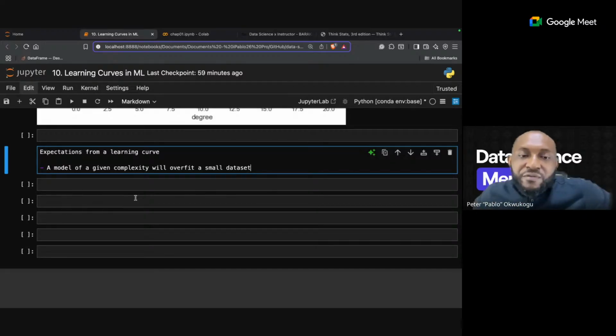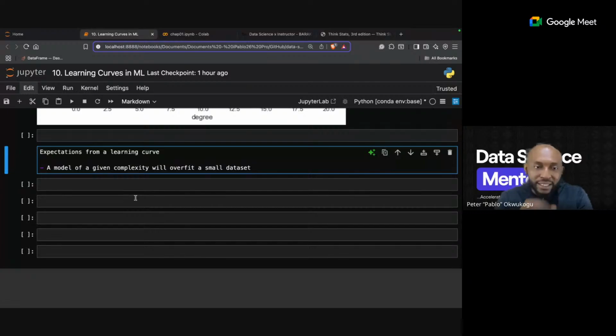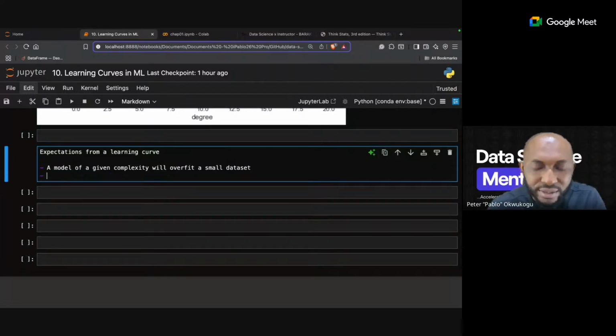So a model of a given complexity, say like a linear regression, will overfit a small data set, because it would understand everything about the data. What that means is that the validation score will be relatively low, right? The training score will be relatively high. Now, that's one.